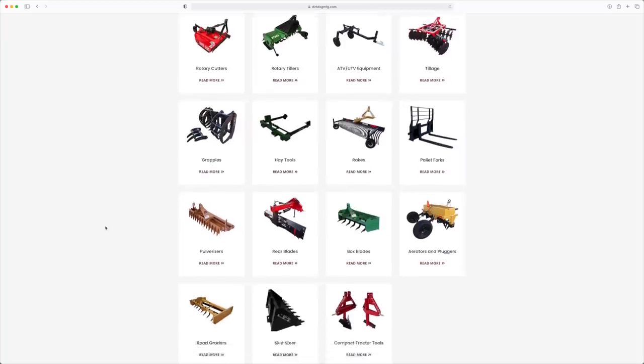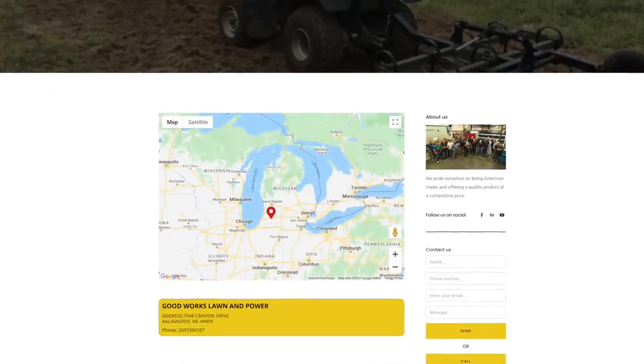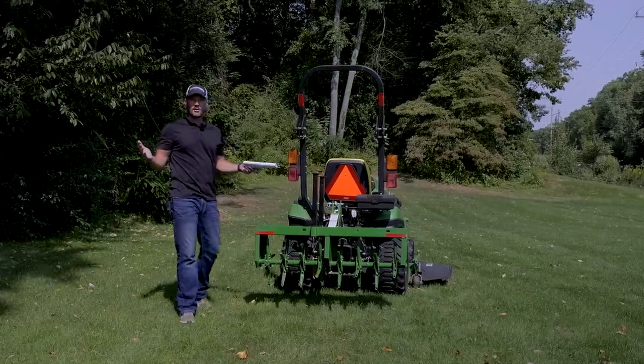And so the actual core plugger was the product that they were buying from them, wanted to know if I was a dealer for them. I had never heard of them, had to do some research, had some conversations, and here we are all these months later. I'm now a dealer, not only for their pluggers, but for their entire range, their entire lineup of equipment that they sell. You guys know I look long and hard, far and wide.